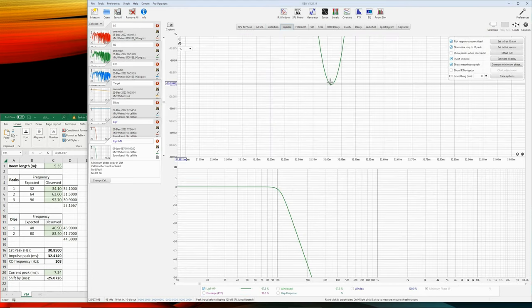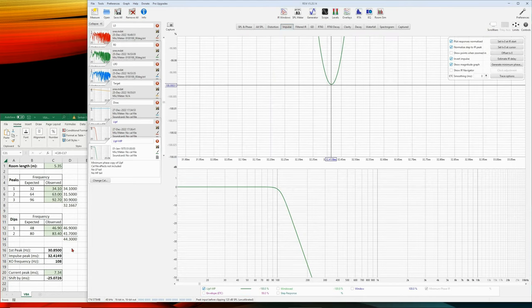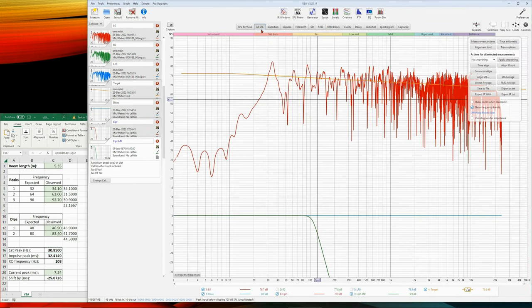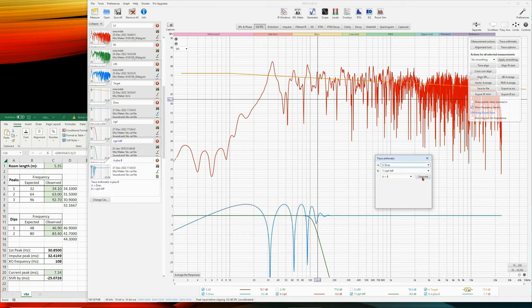It's time aligned. Impulse peak is now at 32.141, exactly like in the Excel file, for 30.85 Hertz first peak. And the filter is created by adding it with the perfect impulse, Dirac, plus the minimum phase version of the low pass filter, addition, generate. Here is the filter. Actually, I forgot something.